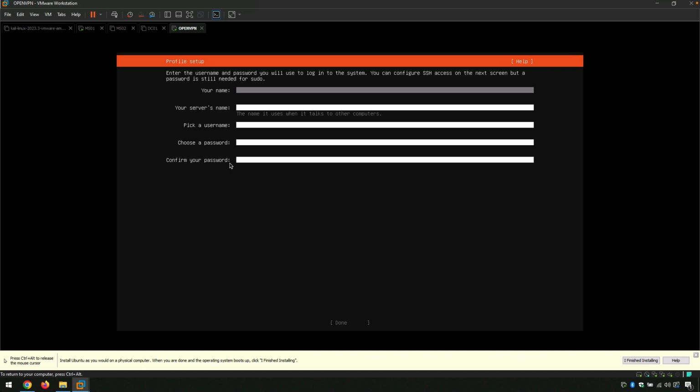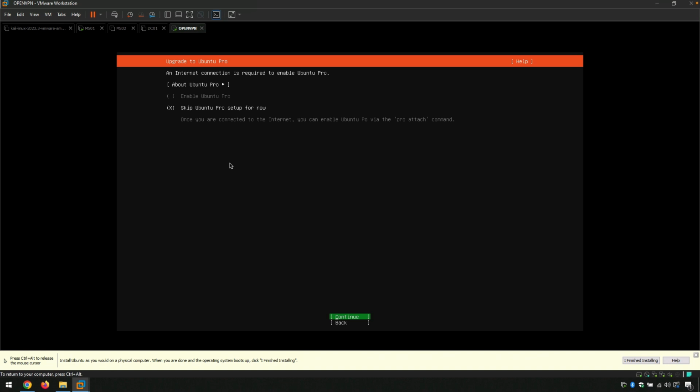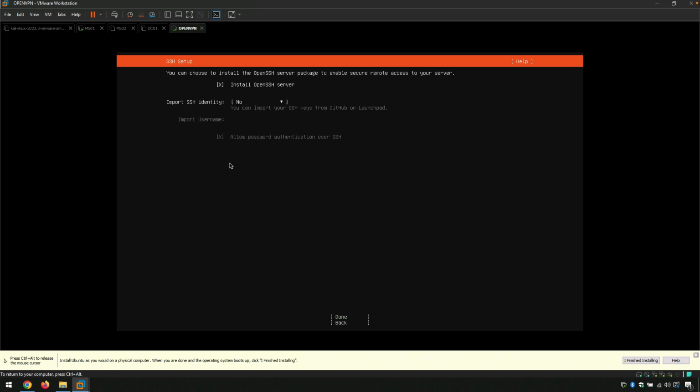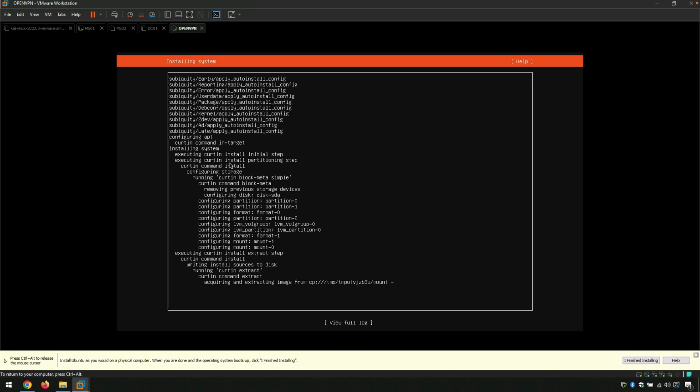For the name, in this case, I'll just use OSCP as my username, OpenVPN as my server name, and OSCP as my username. We can skip that. Yeah, let's go ahead and install OpenSSH just in case we need to SSH in, and let it run.